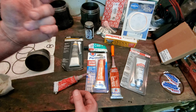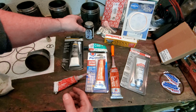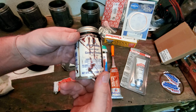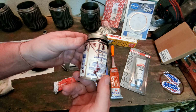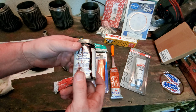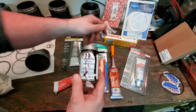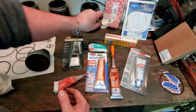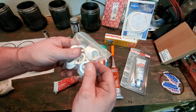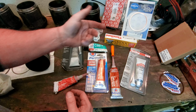People stick to that never-ending battle between aviation gasket sealer, which is the die-hard go-to. I use this high-tack gasket sealant when it comes to some of my paper gaskets, you know, for your oil fill or the oil stand or your generator stand. And sometimes I put this on my pushrod tubes, but I haven't been doing that for quite a bit. All I've been doing for the pushrod tubes lately is just oiling these up. Put a little bit of oil on there, and that seems to be working quite well, actually.